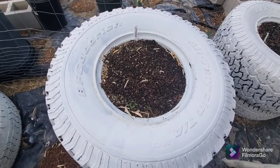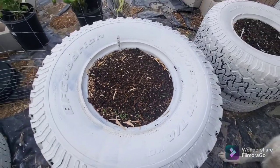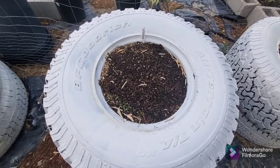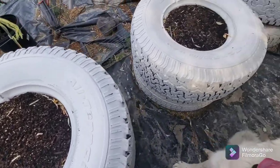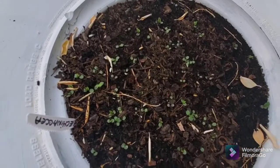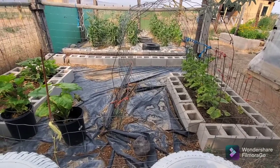And this is supposed to be yarrow, and I'm very happy. You can see it coming up right there. Got little plants coming up. Hopefully they'll take off well, because I wanted some yarrow. The first year I've tried growing it, I wasn't sure if the climate would be too harsh for the yarrow, but it's coming up, so we'll see. And this is some more echinacea that I planted, and it's also planted from seed, and it's also coming up. So the herb garden is doing very well. The rest of the garden, not so good.